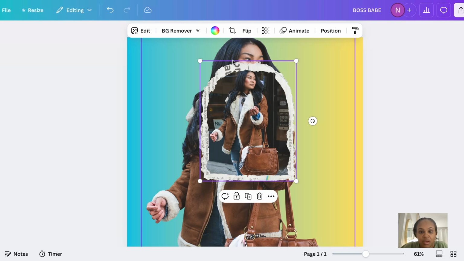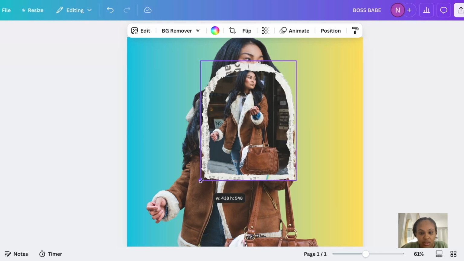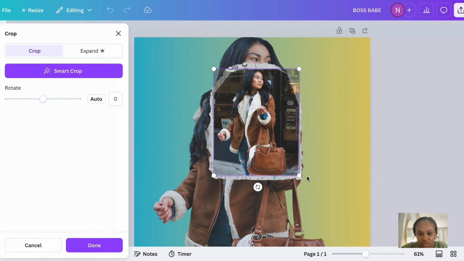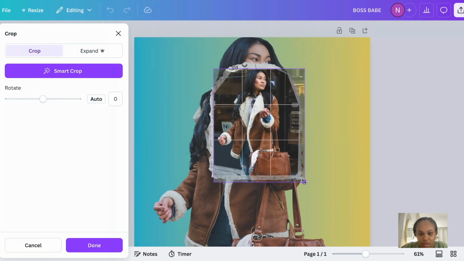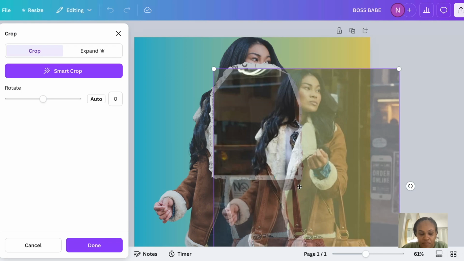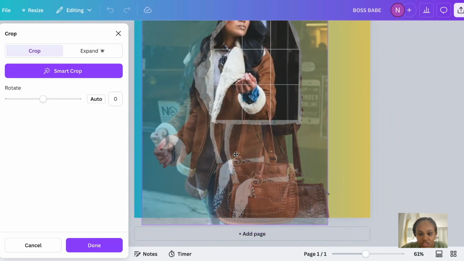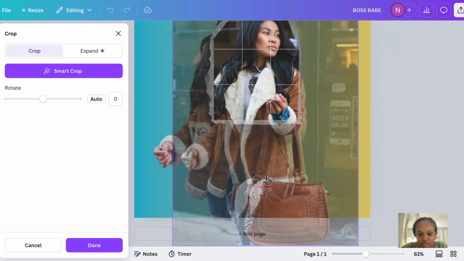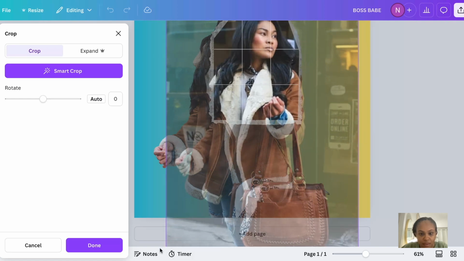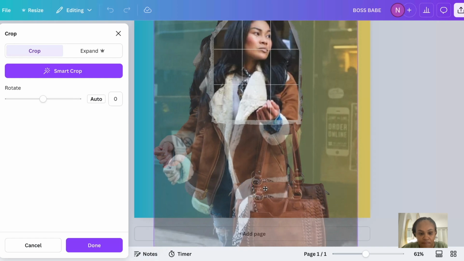Okay. Now, next, what we're going to do is we're going to align this image that we just inserted into the frame with the actual image. Okay. So click on it, and then we're going to try to not do the whole image, the whole frame, but rather the image. Let's try to line this up as best as we can. Let's see.